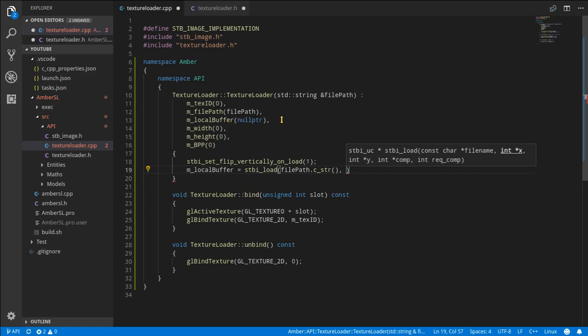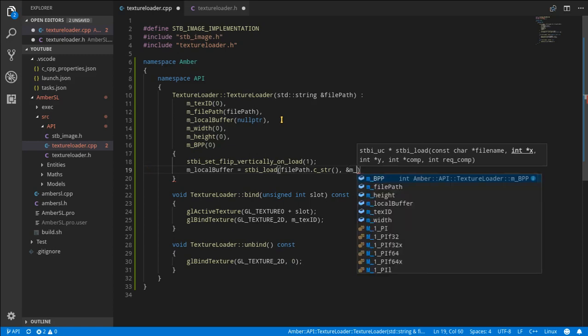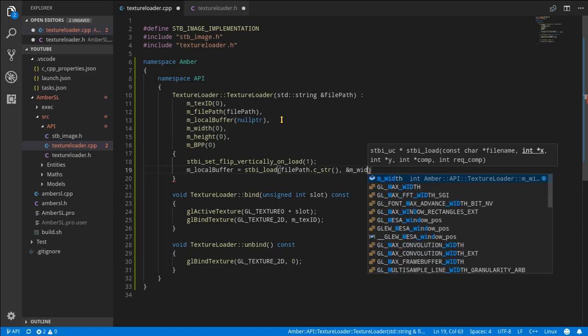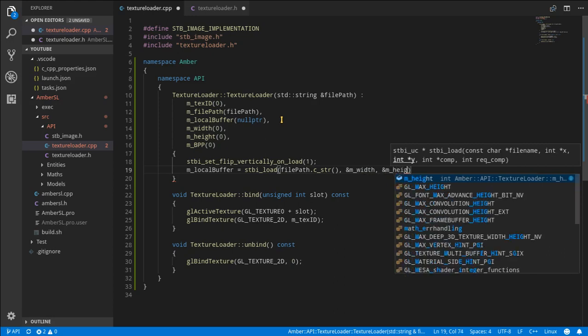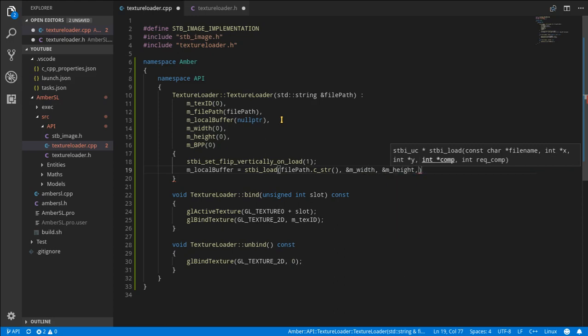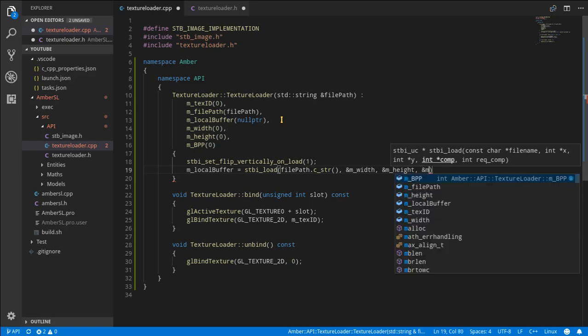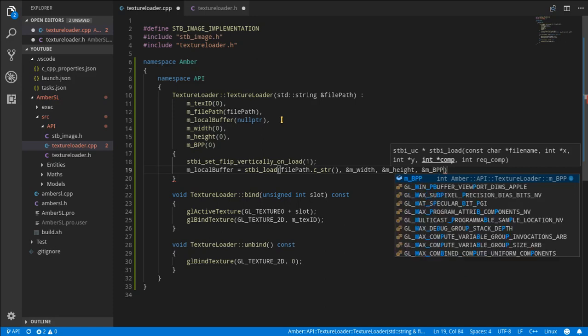So we'll need the addresses of everything else as well, which will be width, the height, and the BPP, yeah, that bits per pixel.